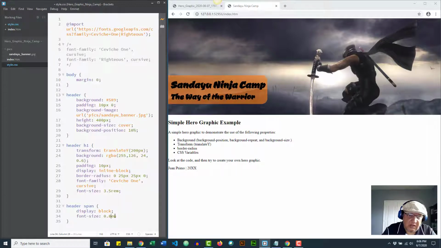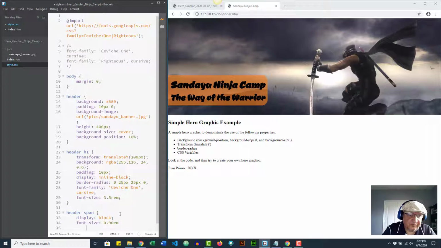Yeah, that works. 0.84. Okay, almost. 0.86. Hey, 0.87. Okay. I bet if I do 0.9, it's gonna be too much. It's probably 0.9. All right. So now I'm doing an EM, and now this is being affected by the parent. So again, this is how the EM and REMs, once you figure them out, you can kind of do it by intuition, but it takes a little bit of practice there.